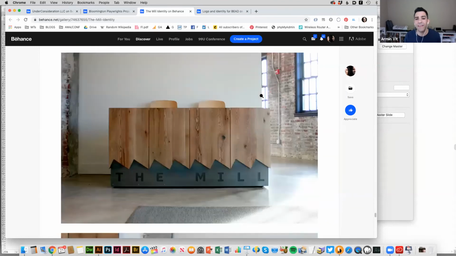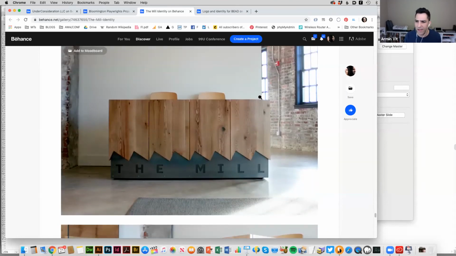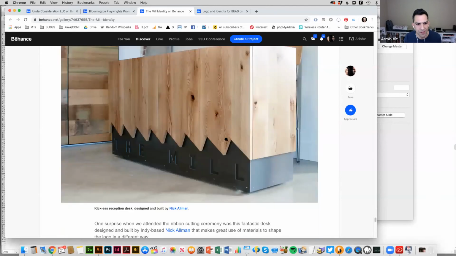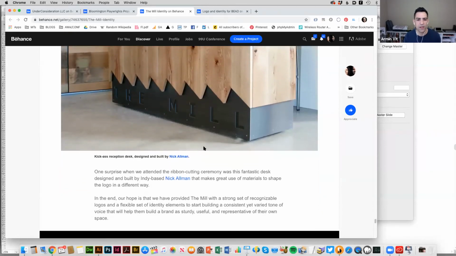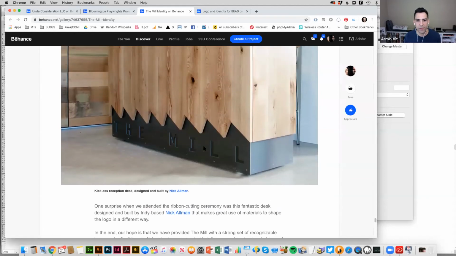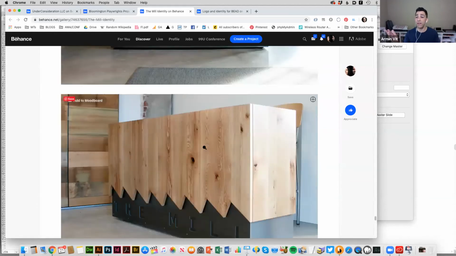And then they made this kick-ass desk on their own that one day we showed up, like, who did that? That's amazing. Even had different depths for the things. They really took it and were able to run with it. So that's it. I had another one to show you, but clearly this takes a long time to show. So I'll just stop at two and we'll move into Q&A.